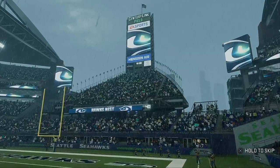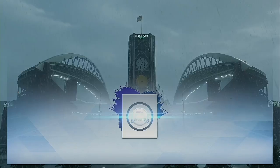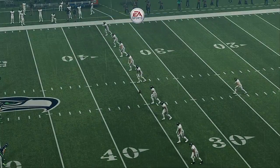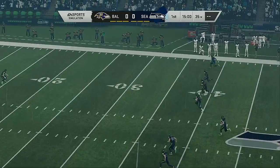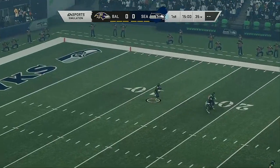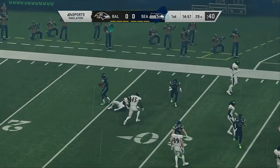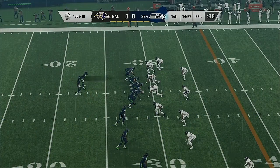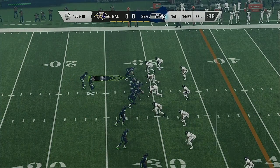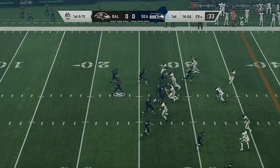Well, no trip to the Northwest would be complete without a little rain, and we've got a lot of rain falling right now at CenturyLink Field in downtown Seattle. These folks love their football in Seattle. This was the scene a moment ago as the home squad came out of the tunnel, and it was just absolutely deafening in this building. They're set for football, so are we, as the Seahawks get set to match up with the Baltimore Ravens.